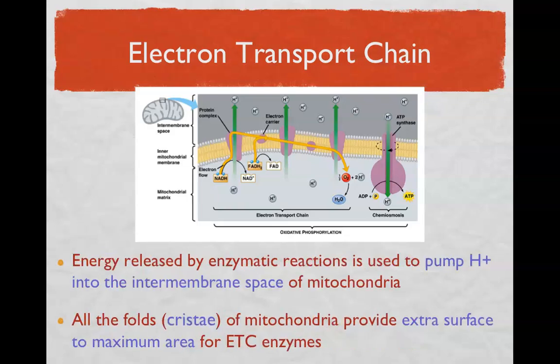Okay. So energy gets released from the enzymes themselves, the enzymatic reactions that they're catalyzing, and now I have this hydrogen gradient sitting here. Remember, high in that inner membrane space, low inside the matrix. And again, remember that we've got all of those cristae, those folds in that inner membrane, to give me the extra surface area to make sure that I've got lots and lots of these proteins, lots and lots of these enzymes that are associated with the electron transport chain. So that's the electron transport chain in and of itself. It's just pumping hydrogens into our membrane space to create a gradient.